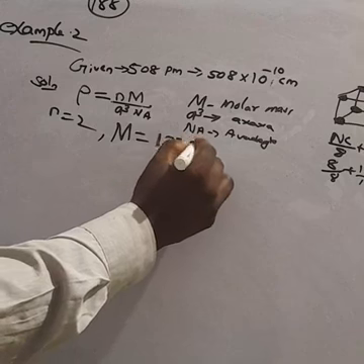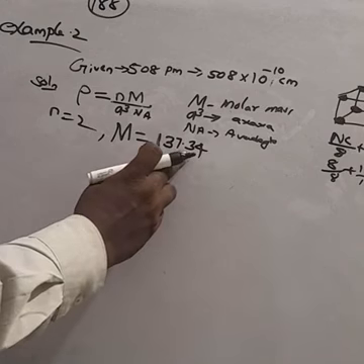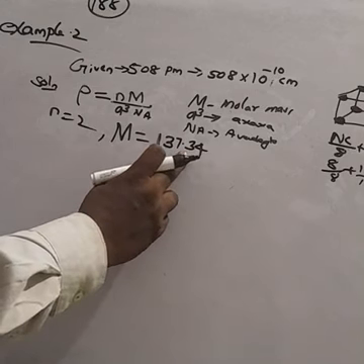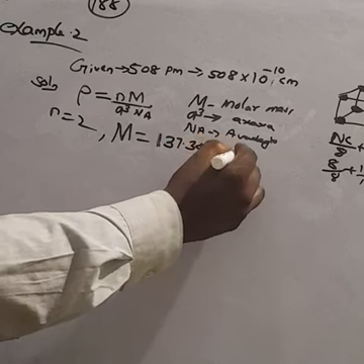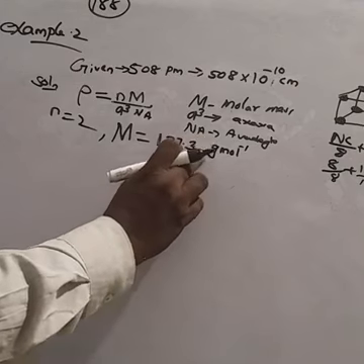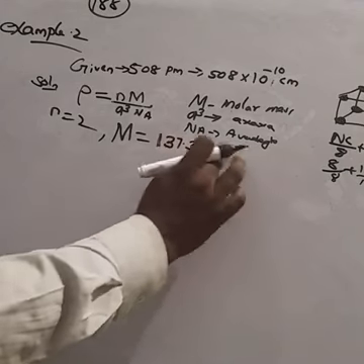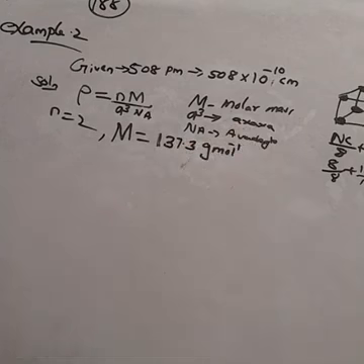137.34. Okay, we can write M is equal to 137.3 gram mole inverse. It's about the molar mass. But here it is mentioned as atomic weights. Okay, that is mass per gram. Anyhow, please write that one. We can easily write it with the help of the log book.